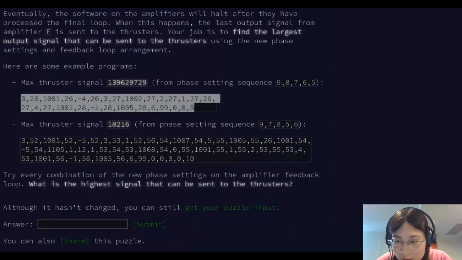So am I feeding the correct index to the correct index? Yeah, those are feeding correctly. Oh wait, I think I see the problem. Yeah, okay, I see what I messed up.